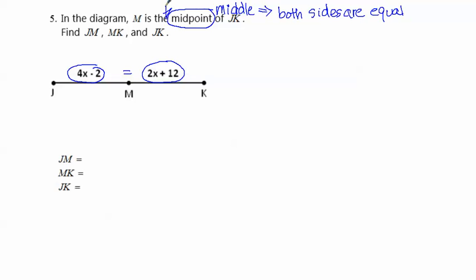That's why that geometry vocabulary that's used in the instruction in each problem is so important. Please always circle it and make a note to yourself on what that term means, so that then you know what strategy to follow. So we have 4x minus 2 is equal to 2x plus 12, and we just need to solve that. So again, I'm making the x and no x side because it really helps me sort out my information. Once you're comfortable solving equations, you don't need to write an x and no x side anymore.